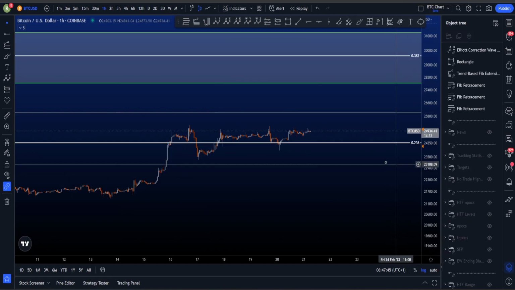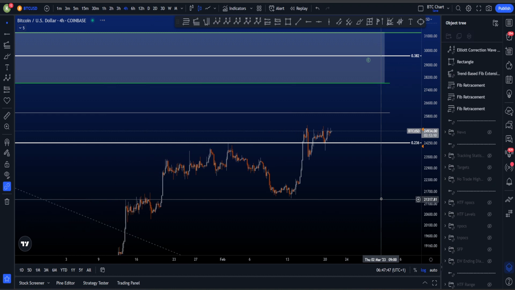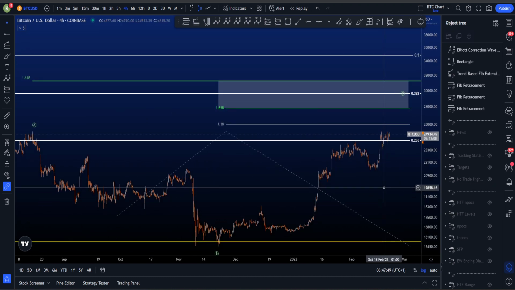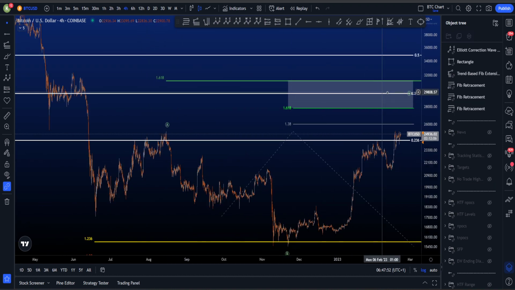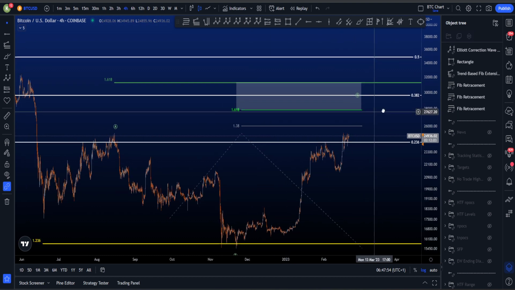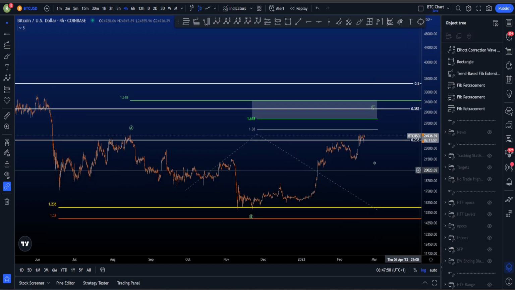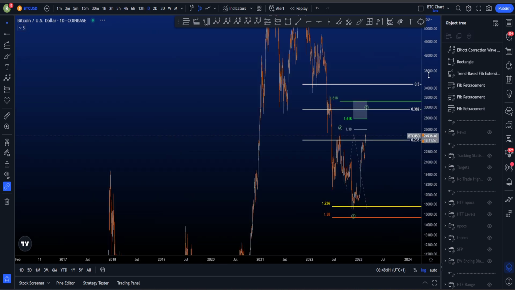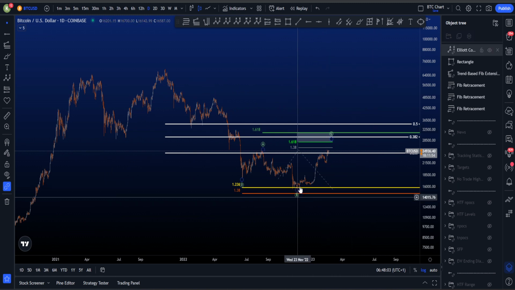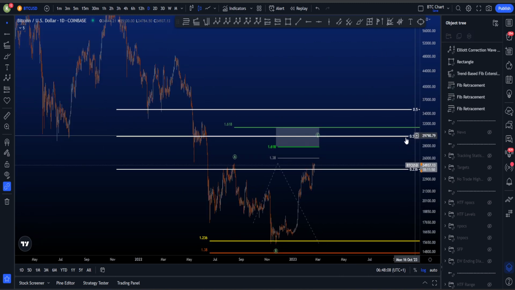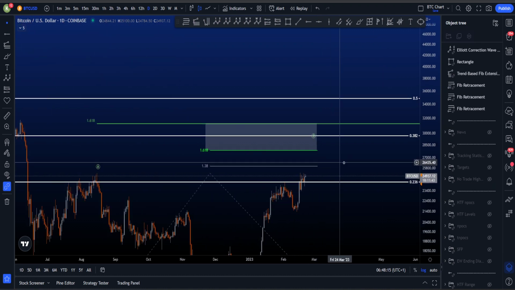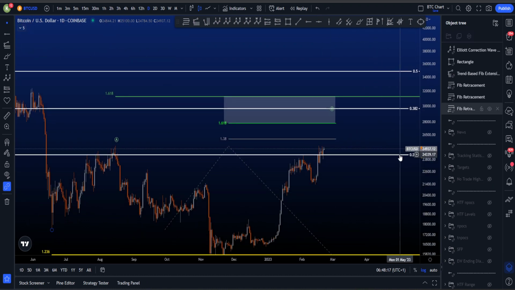One thing I do want to say is that the moment I put it on log scale, you can actually see that the very common target, the white box over here, also is in line with the 0.382 Fibonacci, and that Fibonacci is actually taken from the all-time high to the low that we have. So from the all-time high to the low on log scale, this Fibonacci, the 0.382, is inside this box, which is actually some nice Elliott wave confluence, which is still a target I very much like, but I am not so sure we're going to reach that high.